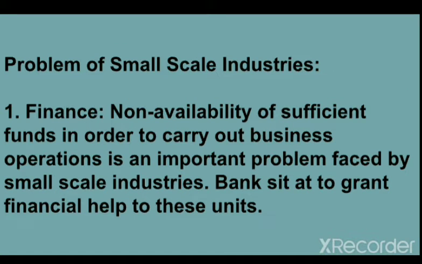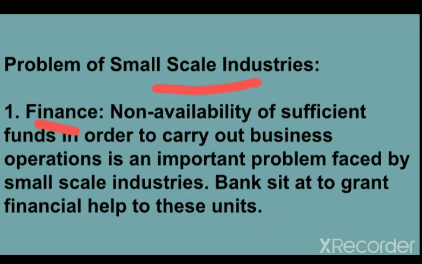Now we will discuss the problems of small scale industries. What are the problems of small scale industries? Why are they not getting success? We will discuss the problems which can be removed, so that the condition of small scale industries can be improved. The first problem is related to finance: there is lack of finance, or insufficient or non-availability of sufficient funds to carry out the business operations.